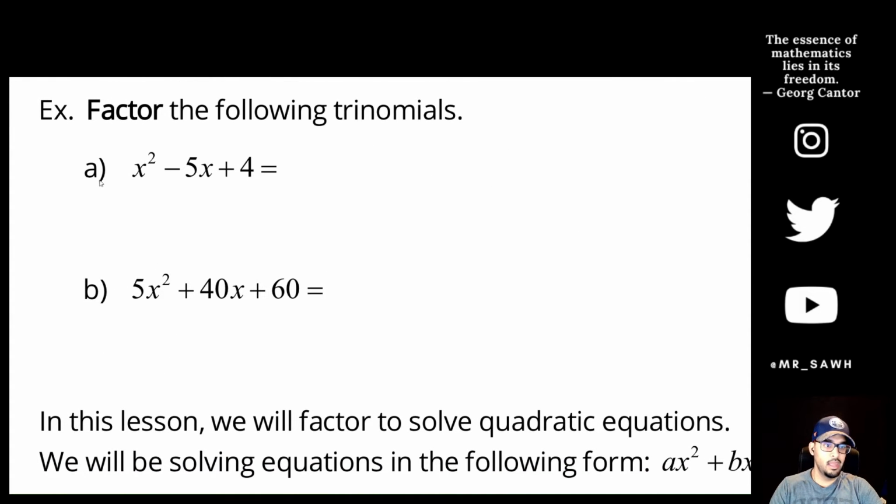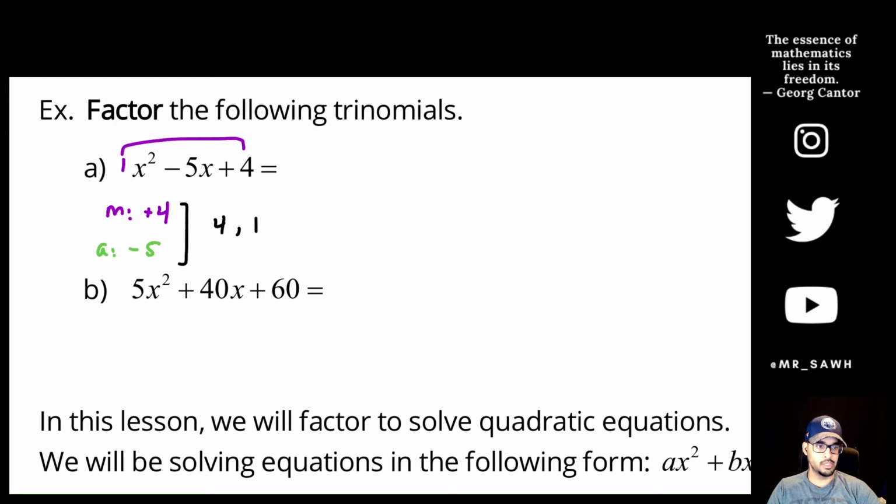So with A, we're trying to find two numbers that are going to multiply to give us 4, because there's a 1 in front of our x squared, and we want them to add up to our middle one, which is a -5. So the two numbers that make that possible are a 4 and a 1 in some combination. Yeah, 4 multiplies with 1 for 4, but if it has to add to a -5, then both of these would have to be negative to make it work out. So our factored form is going to be (x - 4)(x - 1). So we can factor it quite nicely.